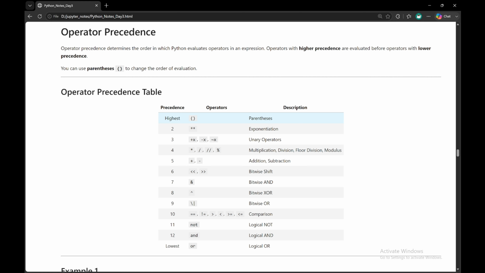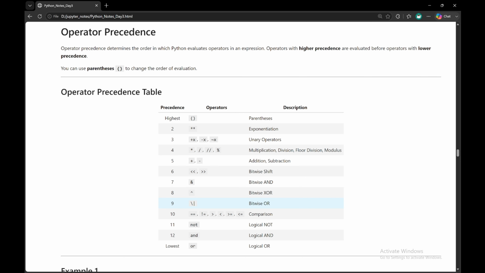Fifth is addition and subtraction. Sixth is bitwise shift. Seventh is bitwise AND, eighth priority is bitwise XOR, and ninth priority is bitwise OR.